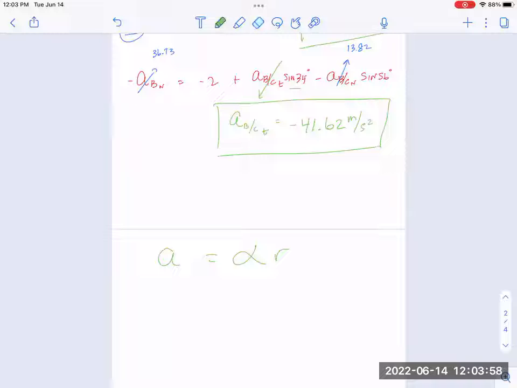So do I know? Well, remember, we're talking about B as it rotates around C. So that was that radius 5.8, right? That's why it's important to draw this into the picture. This was B as it rotates around C. This is acceleration of B as it rotates around C. So that's 5.8. What's the linear acceleration?